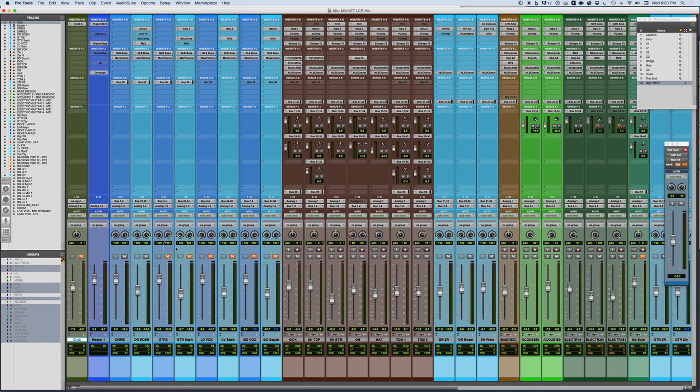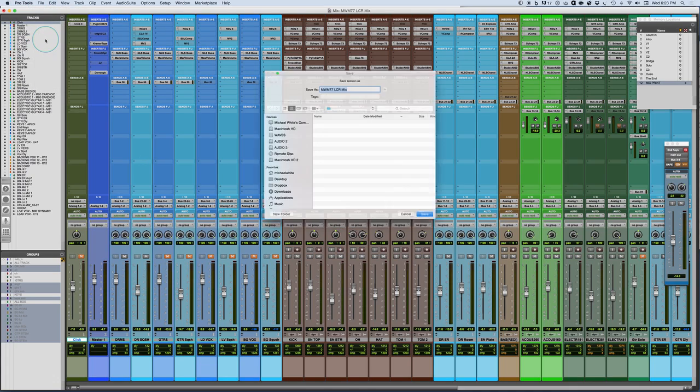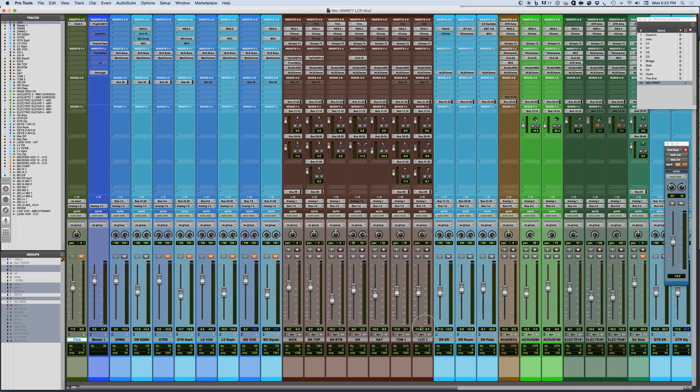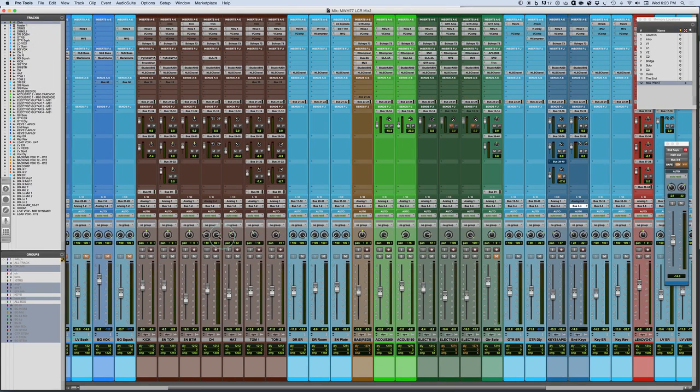I won't be able to do a quick A-B comparison, but we can take a listen to get an idea. So first thing I'm going to do is a little save as here and put a little -2 on that at the end so I can preserve my original. And here I'm going to start by working with the drums.